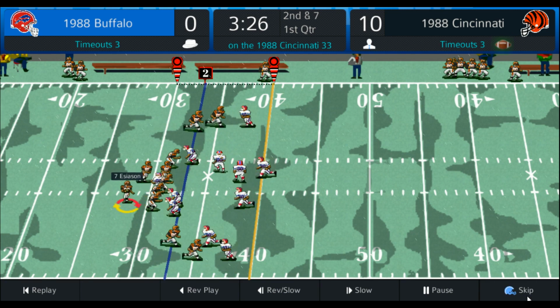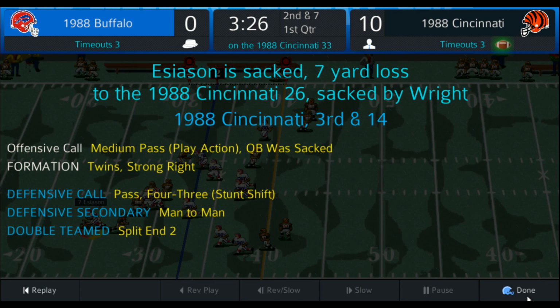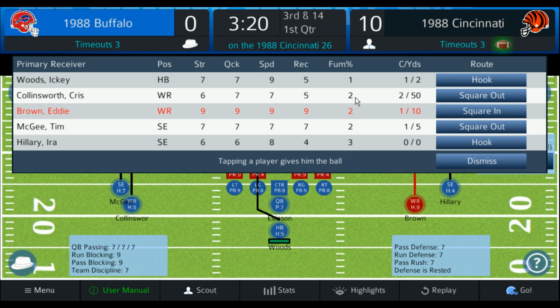2nd and 7 here. Esiason is rolling. He is sacked. Third down. Oh, by Louis Wright. That didn't work. That didn't work. 3rd and 14. Collinsworth.